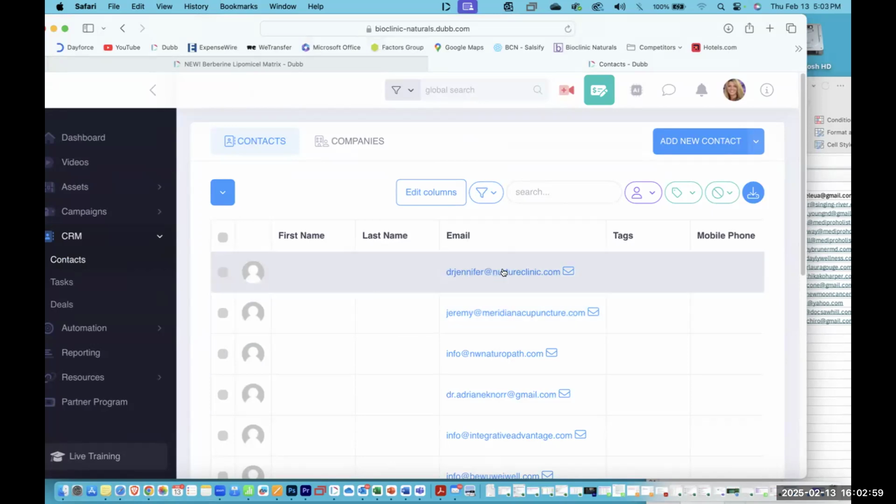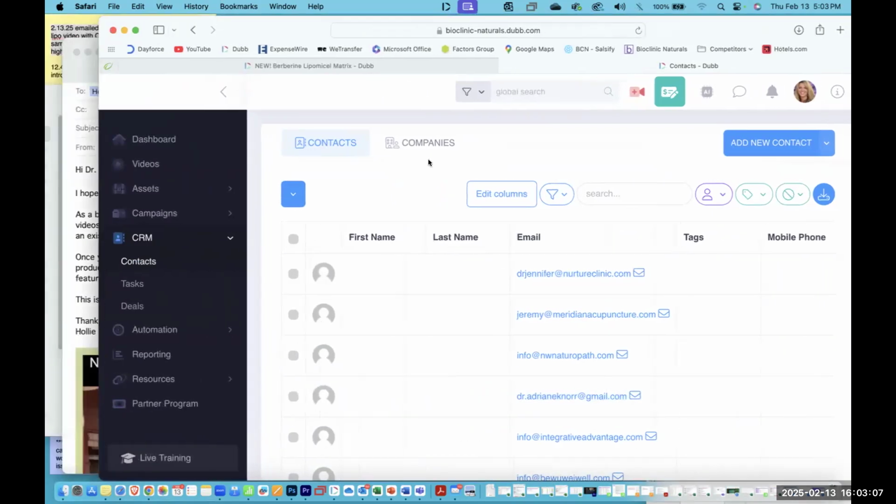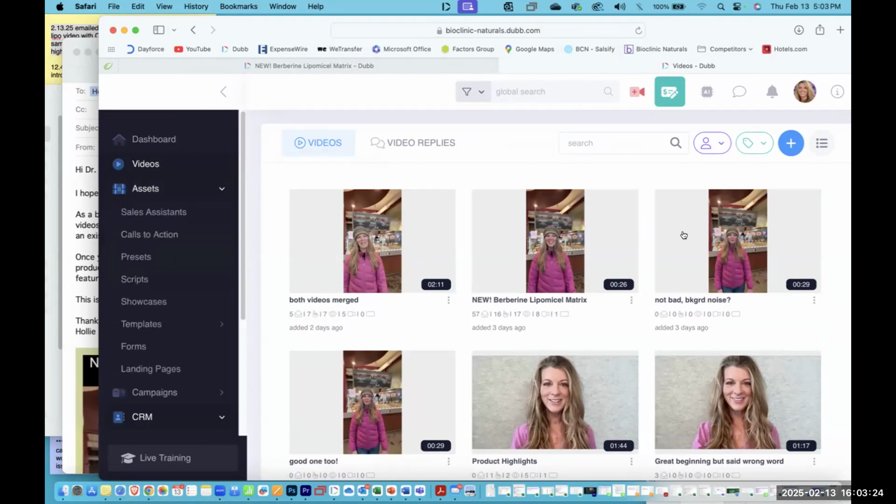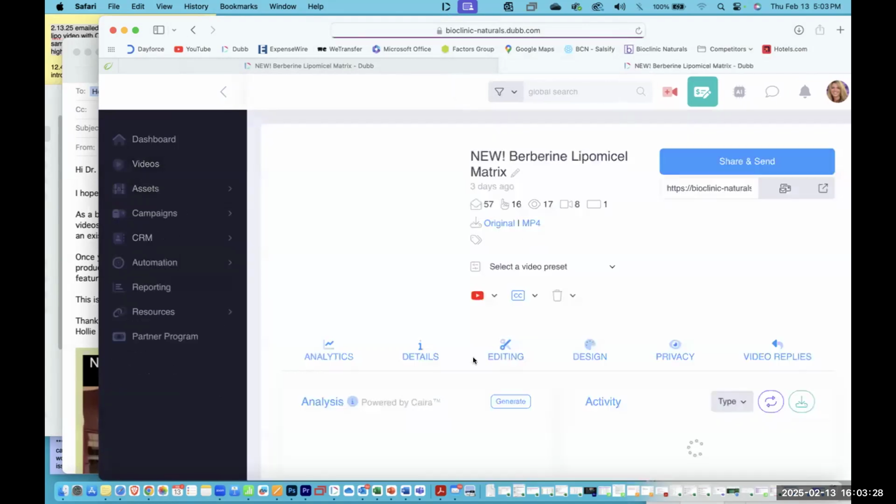What is associated to that email address? Right, exactly. So if I go back, let me have the controls for a second. So if I go back to, was it contacts? Or was it videos? No, I think it was videos. Sorry, no, wait a minute. Where did I see the analytics again? Click on your videos. Oh, there we go.